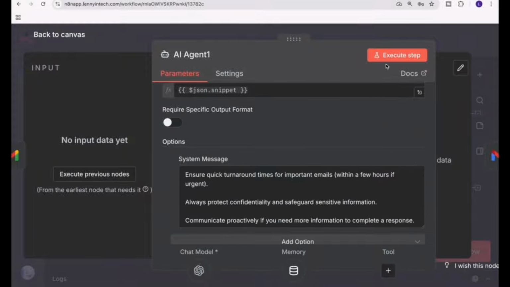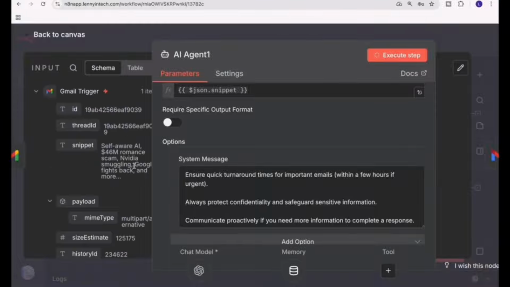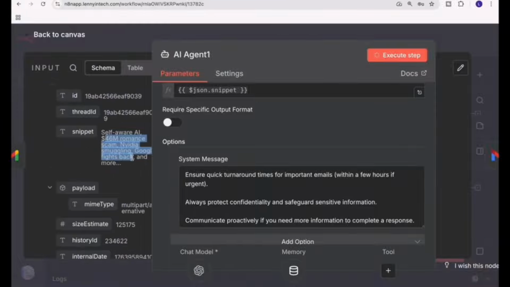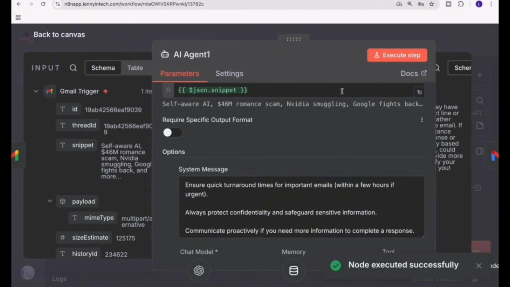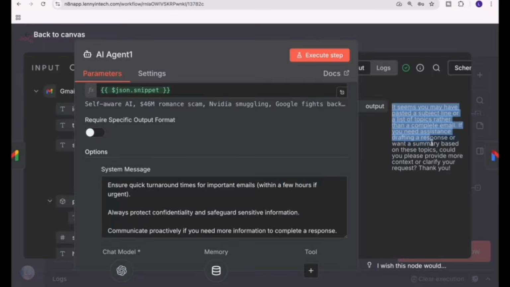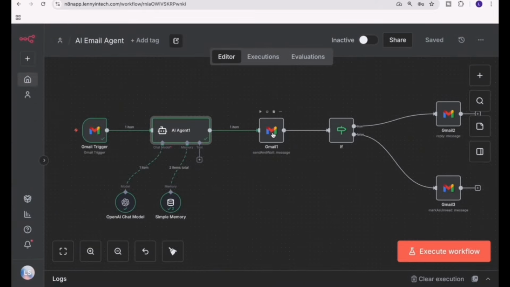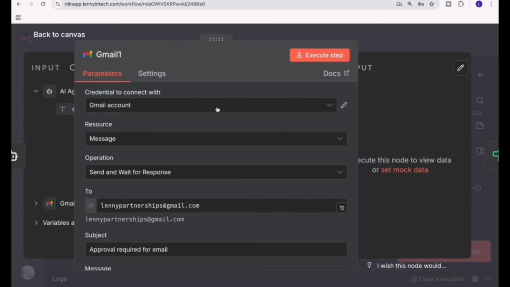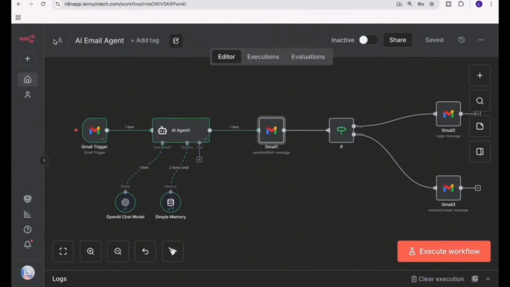So if I execute this right now, you'd see that I have an email that has come through. This email is passed on to my AI agent, and based on the response I get from the AI agent, it generates an output for you. Okay, so when I come into my next step in the automation, I've given clear instructions that I just want to have a human in the loop. So this passes it on to the next step in the process, which is the Gmail node. If I execute this node right now, it'll send me a message that this is the response that has been drafted. Do you want to approve? And once this is approved, the response is sent to whoever sent the email to me.